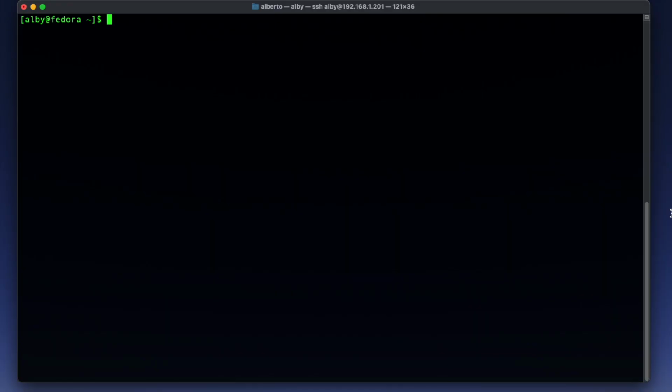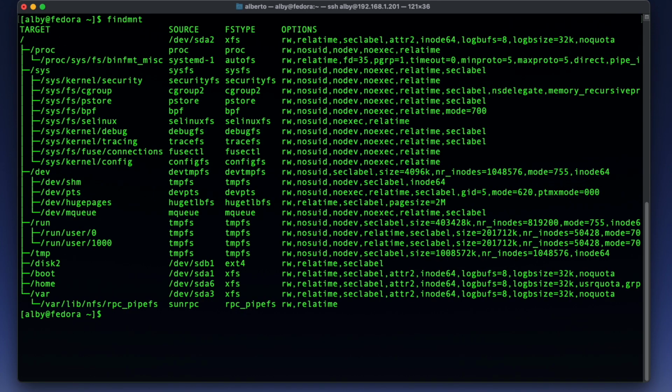Before a file system can be accessed on Linux, it needs to be mounted. This means attaching the file system to a specific point in your system's directory tree, called a mount point. A mount point is a directory where an external partition, storage device, or file system can become accessible to the user or application requiring it. A very useful command you should run is findmnt, which will list all mounted file systems.